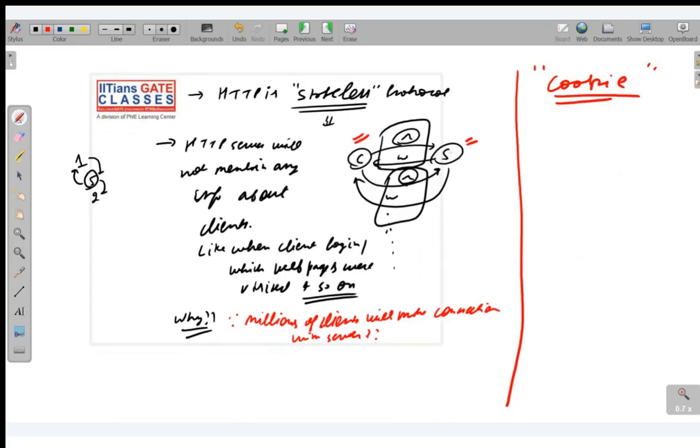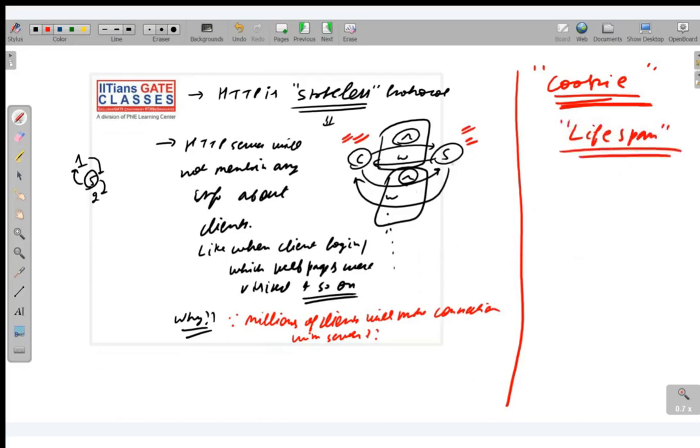The server will come to know that he has visited such and such web pages, so it will show related content. You have to remember this: a cookie is created at the server side and stored at the client side. Each cookie has a lifetime or lifespan, after which it is automatically deleted.